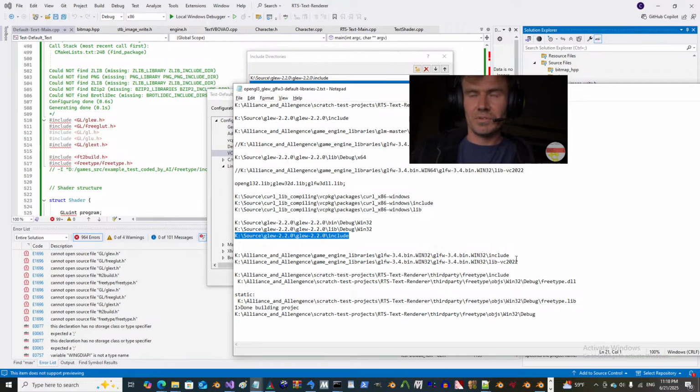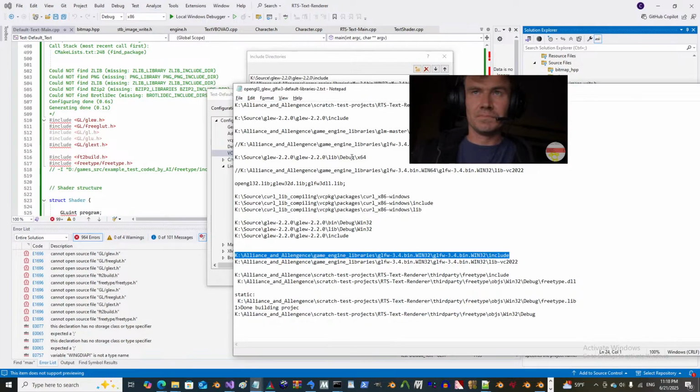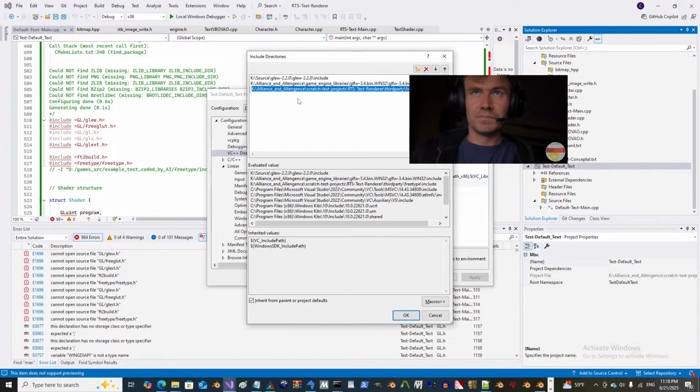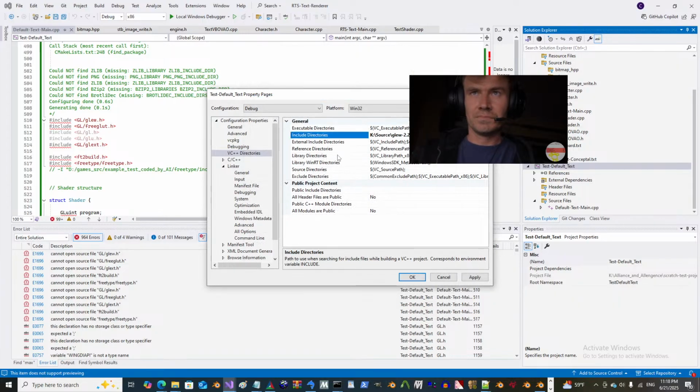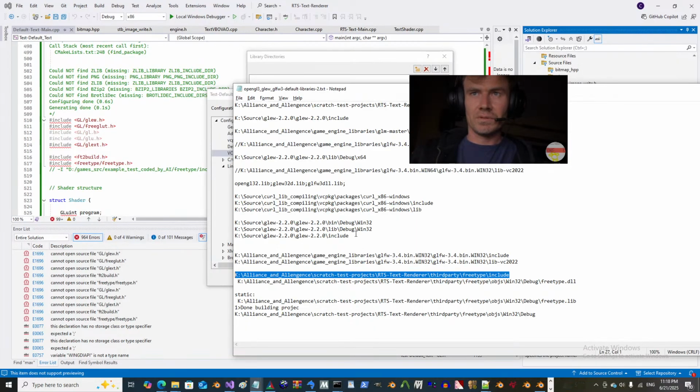And GLFW. What else do we need for this? Libraries.